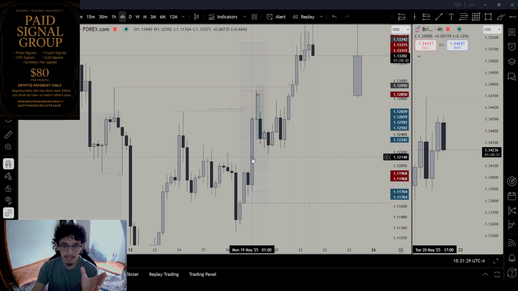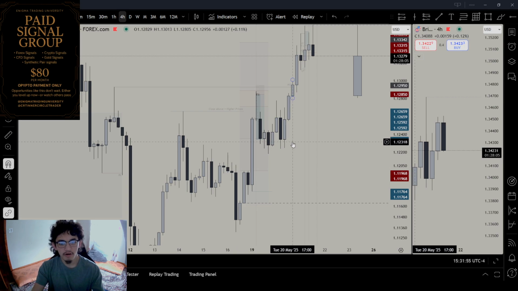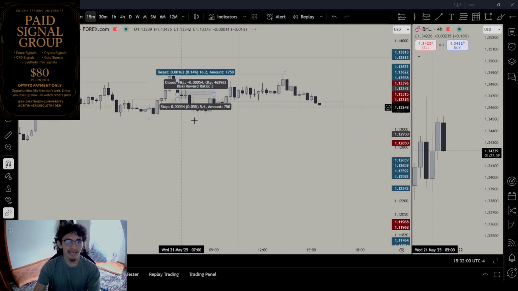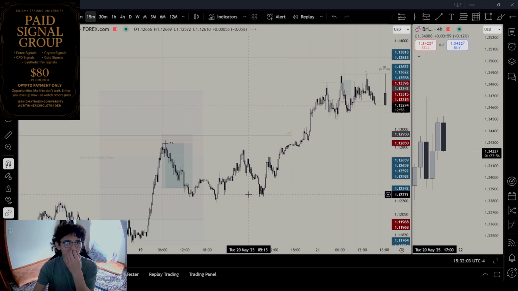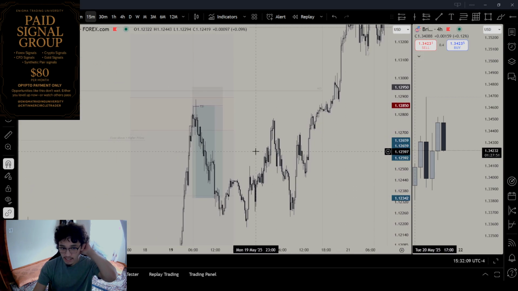That's the next step. Now the next step comes around. We go back to the tweets and show you the next step here. The next step is being with the order flow. You don't have to be with the order flow all the time, and if you're very advanced, you don't really have to, but you just have to be smart and know what you're doing here. The next one is putting your stop loss at key levels, which you don't really have to do. But your entry is what matters the most.